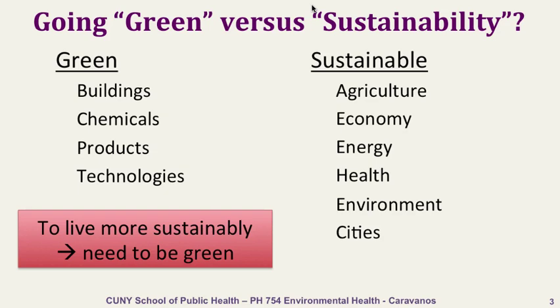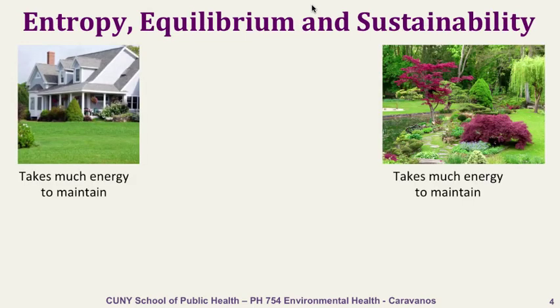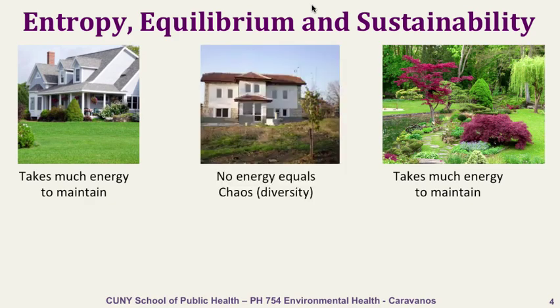Now, the second part of this lesson is going to cover entropy, equilibrium, and its relationship to sustainability. Now, let's look at this. I think you all agree that it takes a lot of effort to keep that lawn on the left green like that and the house so pretty. And it takes even more energy to keep the garden on the right so pristine. So taking energy generally requires us to go into an ordered state. If we do not do anything to these properties, I think you'll all agree they'll probably look something like this.